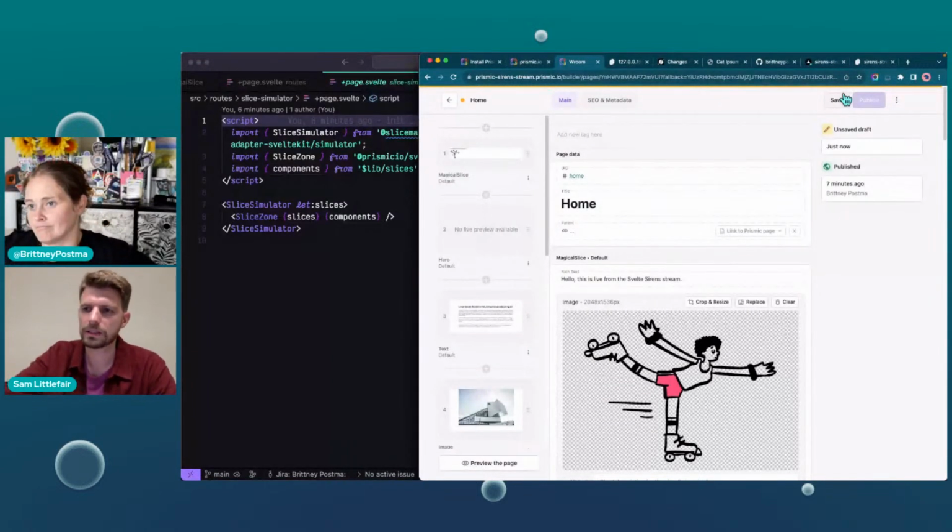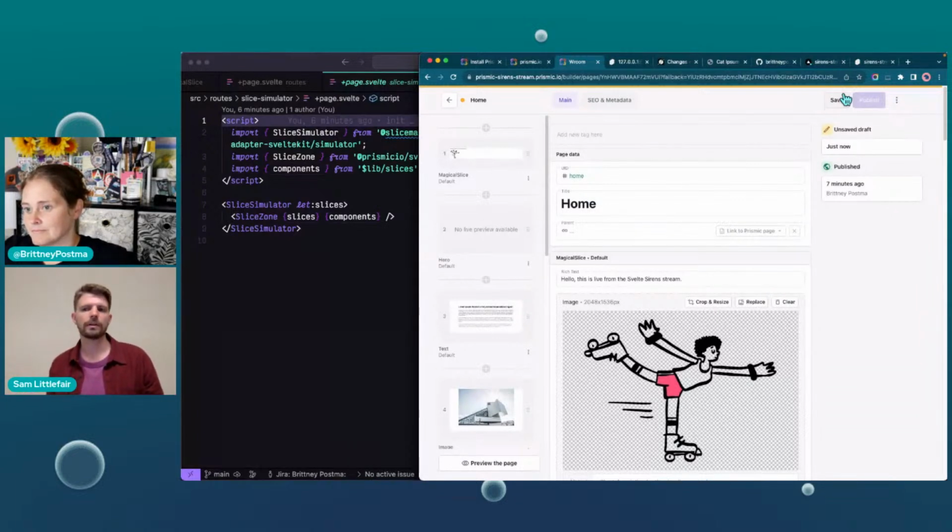But what you're seeing here with these thumbnails in the left-hand sidebar comes from our new Slice Machine integration, which is what we're really excited about, because we're developing probably, in the CMS world, the most highly customized framework integration.